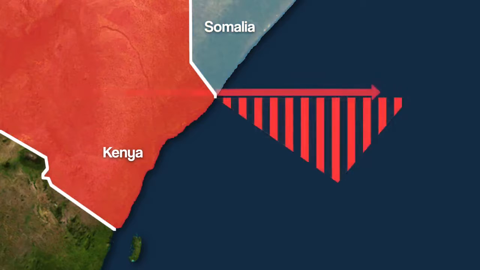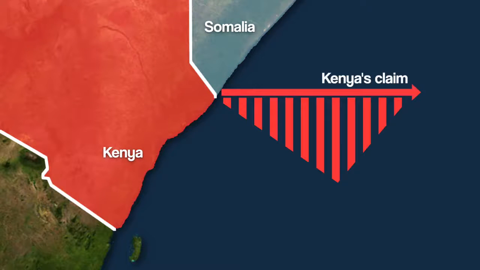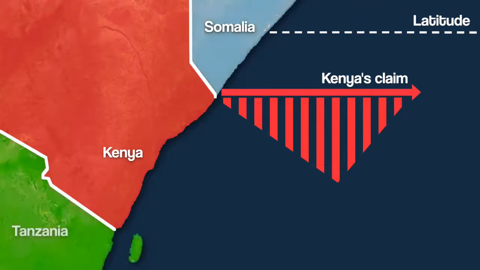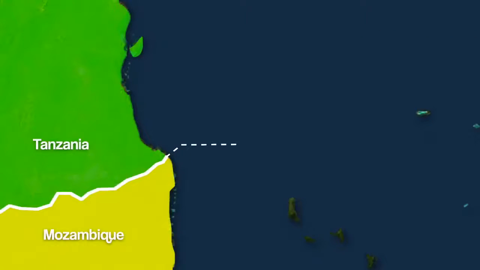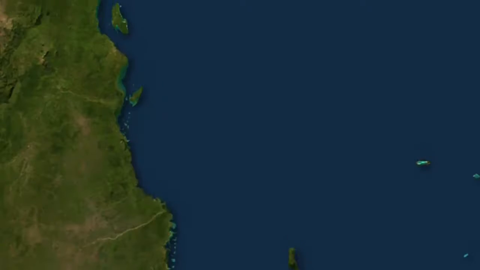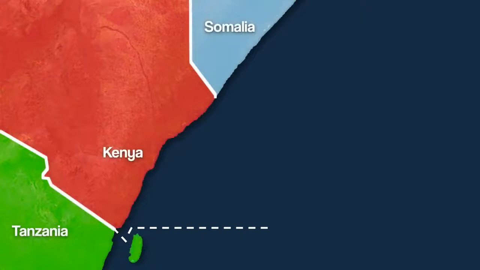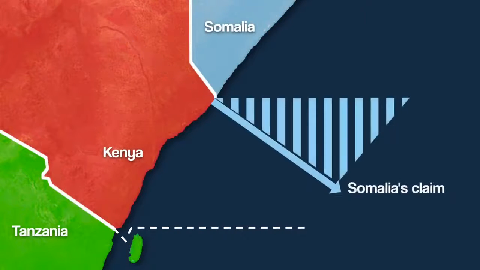Kenya is claiming that the boundary between EEZs should be straight, that is, parallel with the line of latitude. At first this seems kind of arbitrary, but if you look at the maritime boundary of Kenya and Tanzania, you can see why they've claimed in this way. Even Tanzania and Mozambique follow a similar direction. Because of the boundary with Tanzania, if Somalia's claim is upheld, it would reduce Kenya's exclusive economic zone quite significantly.